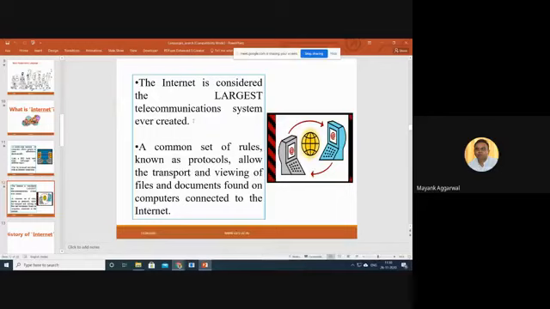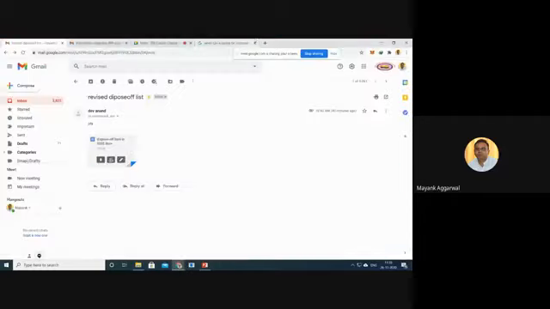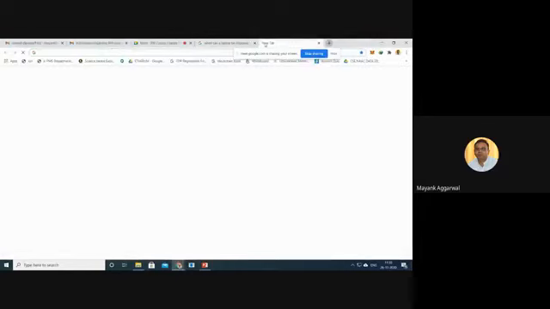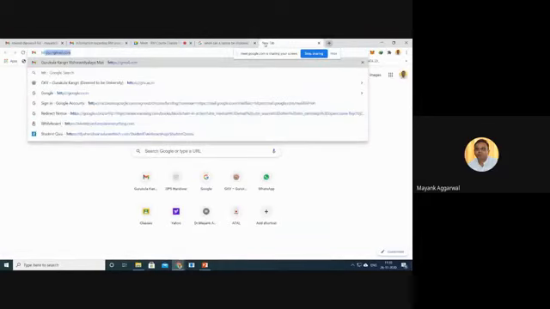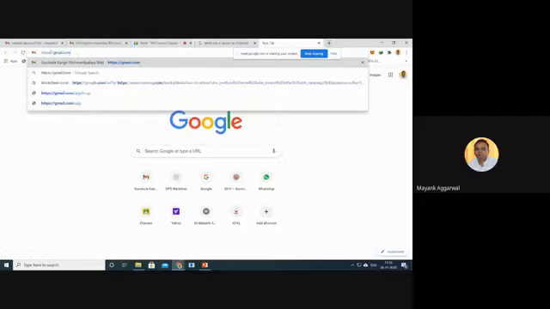When we open any website, if you look now, it is written at the beginning. Let me open it, if it is visible on your screen. HTTP, if you can see on the screen, HTTPS. So this HTTPS is a protocol.